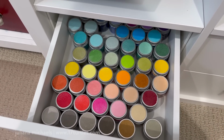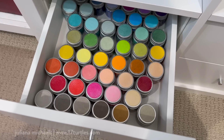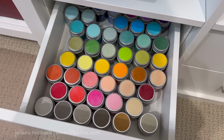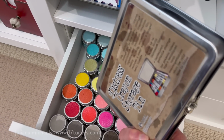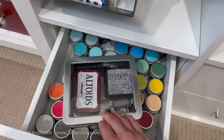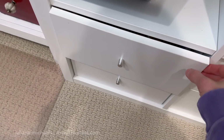That's just a piece of white cardstock that I inked with embossing ink and then sprinkled the embossing powder on it and heat set it. I've cut the circle using a die. You could also use a punch and then add the ink and the embossing powder. And then this is just a storage tin of Tim's that is for the distress crayons actually, but I keep all of my embossing supplies in here. So I've got my ink pads, any kind of little tools that I like to use, my markers, and then the Altoid tin has my anti-static pouch in it. So I kind of keep all that together there.